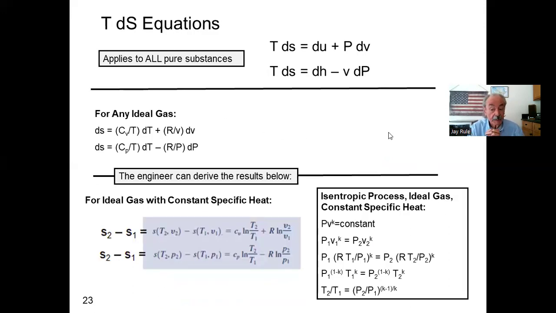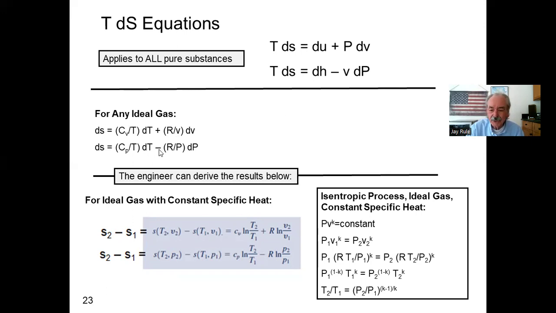We are moving along. We're getting close to being masters at thermodynamics. TDS equations. If you are graduate school bound, you must know these two differential equations by heart. I have to admit that as an undergraduate, I didn't exactly know those by heart. At the master's level, I quickly learned to get them by heart.